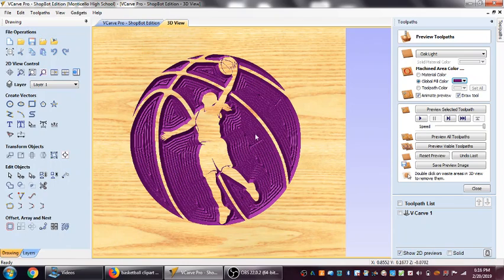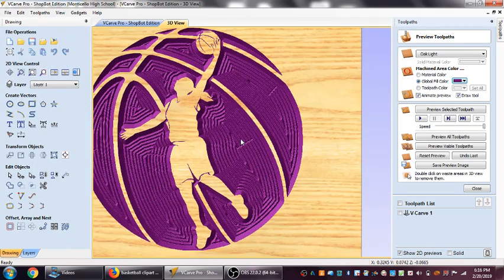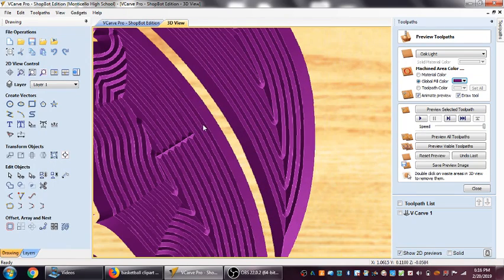Now, I do want to point this out. As we zoom in, notice you do get these ripples in there. And that's the actual step over of the tool. See this line right here? That's the step over. Each time the machine would go around, it would machine its path.